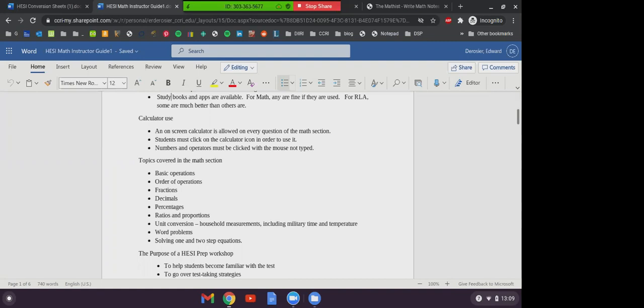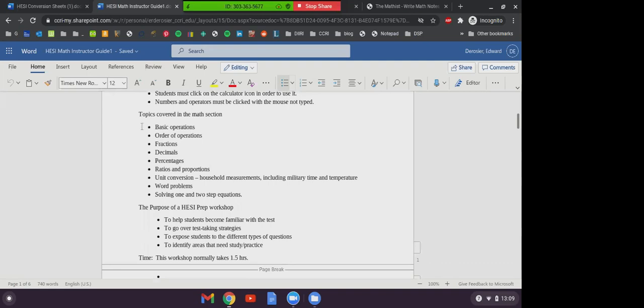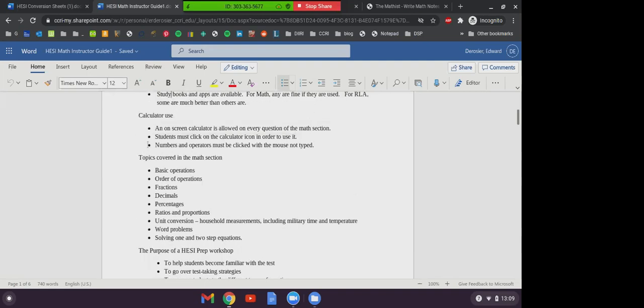And again, you have to use the calculator on the screen. So it is a little bit annoying to use. It's a 4-function calculator, okay? So it means it adds, subtracts, multiplies, and divides. But it is there. Use it, okay? And you have to use the mouse when you use the calculator, not the keyboard, which I also found very annoying. But it's how the test is made.